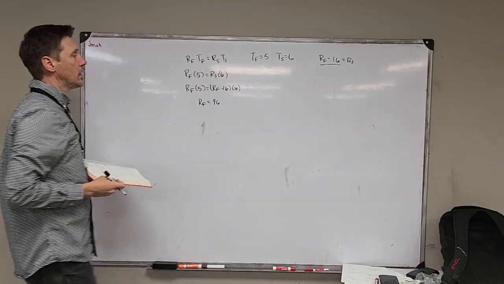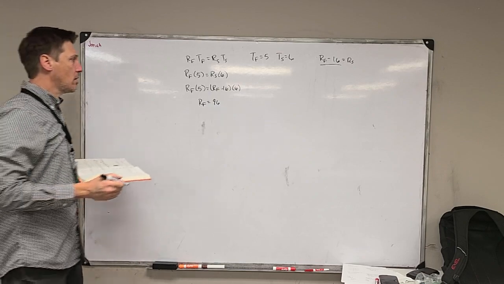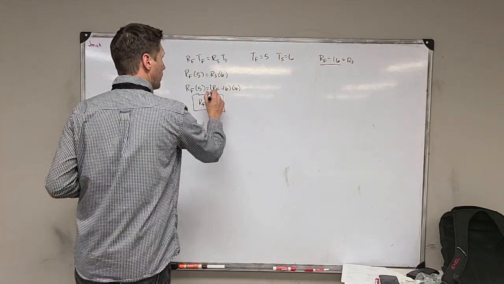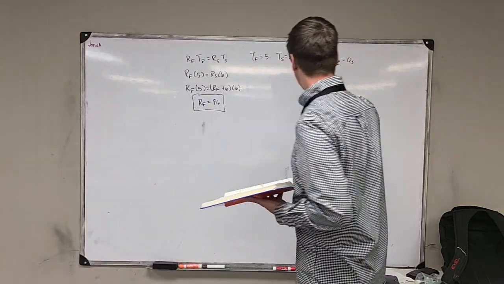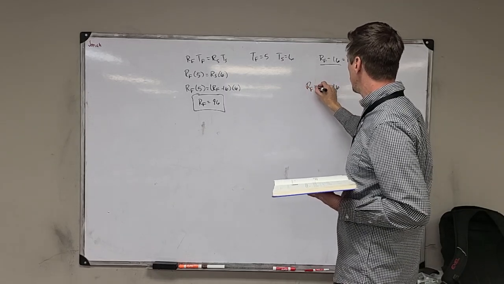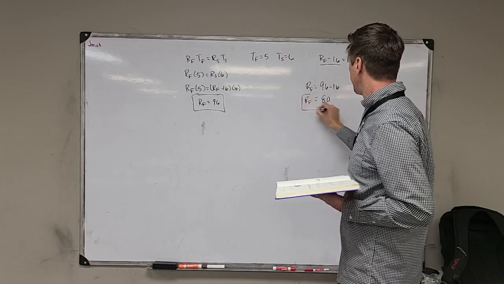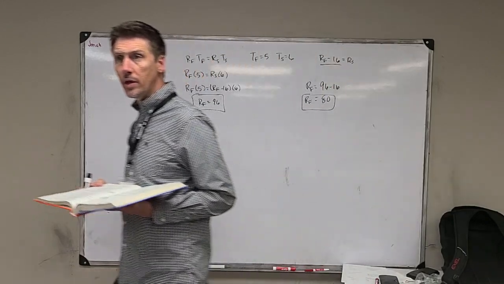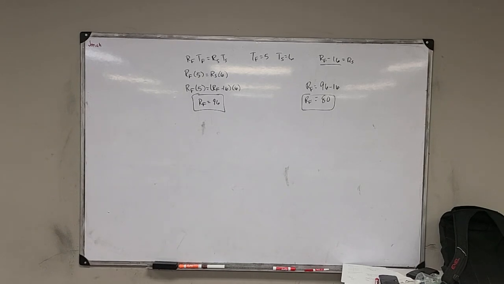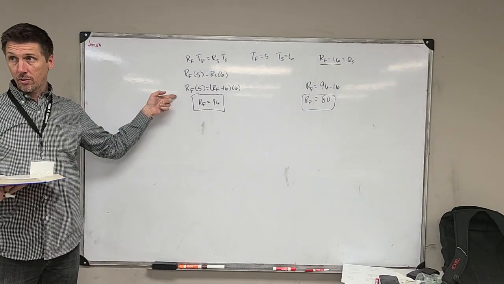I don't know that I did the math right. Oh, that was right. I do remember it was like that, because then to find RS, you just took RF and plugged it in right here, and you said 96 minus 16, so RS ended up equaling 80. You guys remember doing those? So you just plug in what you know until you can make an equation that only has one variable in it. And anytime you have an equation with one variable, you can always solve for that one variable.